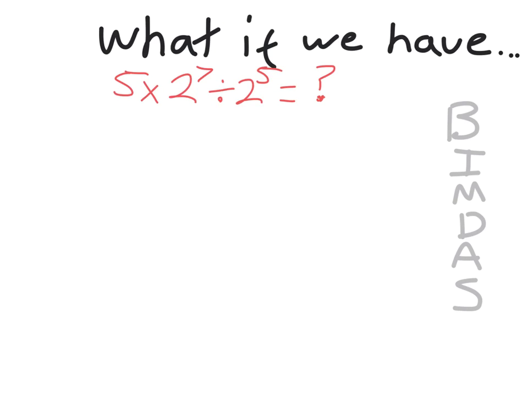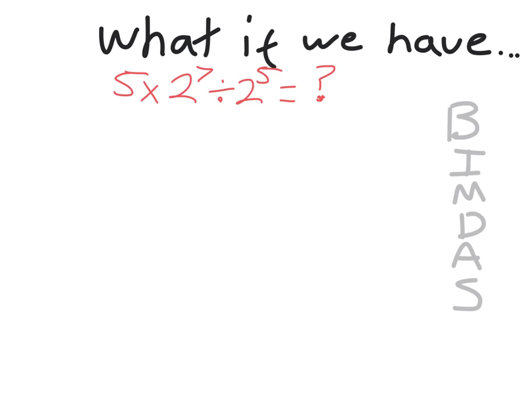All right, so we have BIMDAS, which stands for brackets, indices, multiplication, division, addition, and subtraction. Okay, so you should always, when evaluating any mathematical question, abide by this law. So first off, we'll double check we don't have any brackets. So the next thing that we want to be doing is working with our indices. Okay, so first thing we do with our indices, so we'll just write that core step.